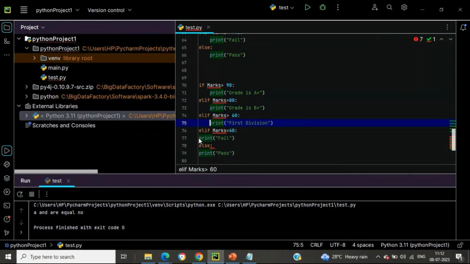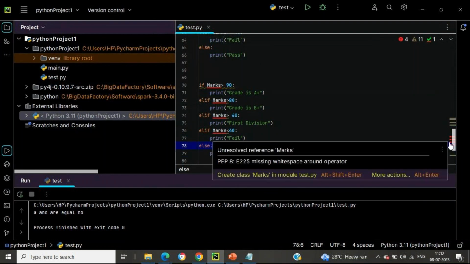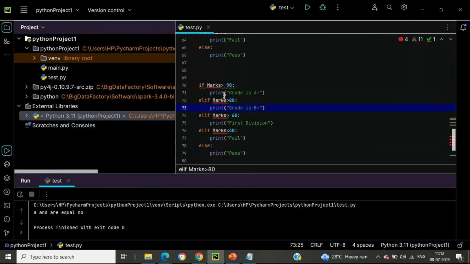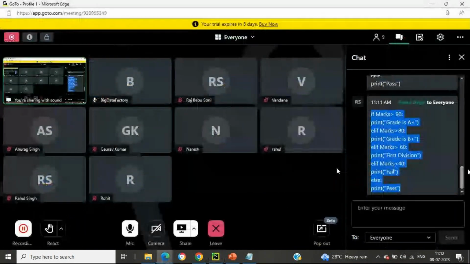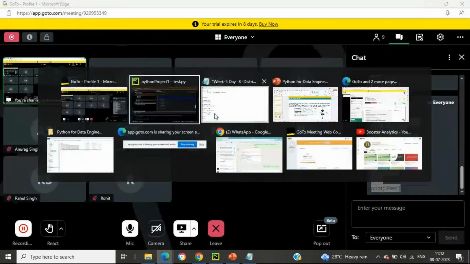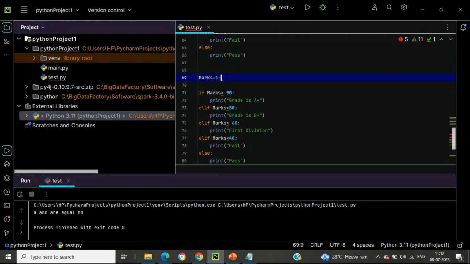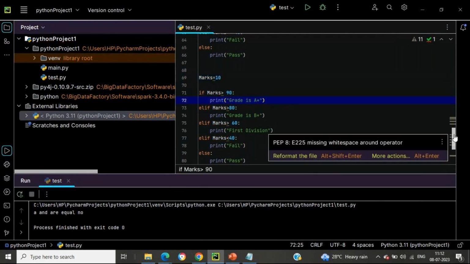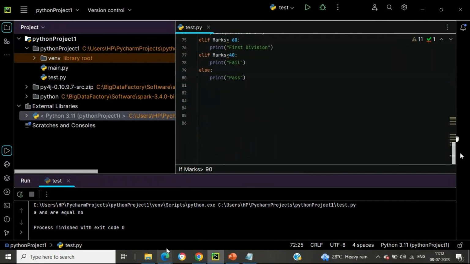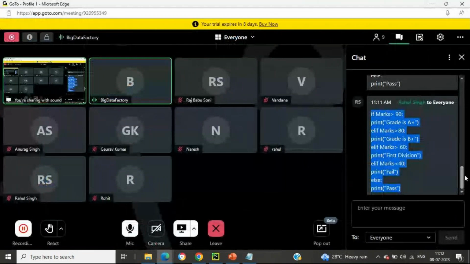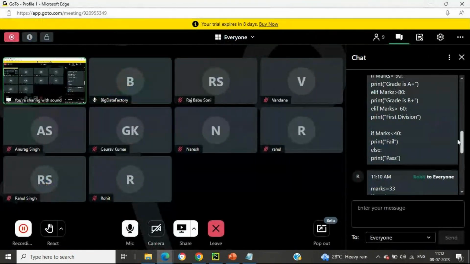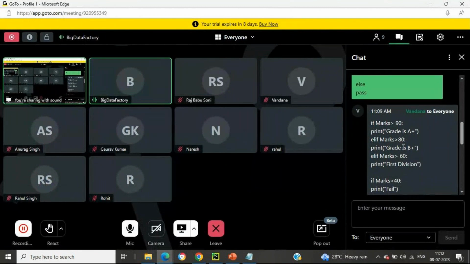Okay, and we will try to learn what is happening in both of the codes. Anybody else who has shared? Rahul and Rohit. Vandana has also shared.